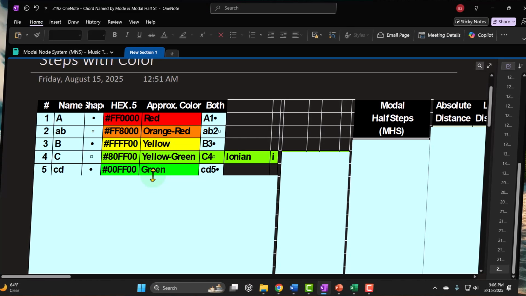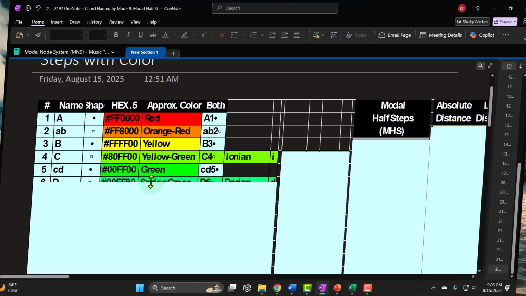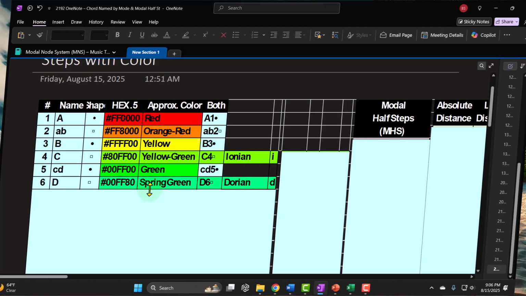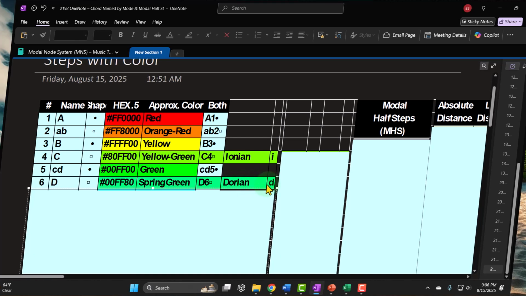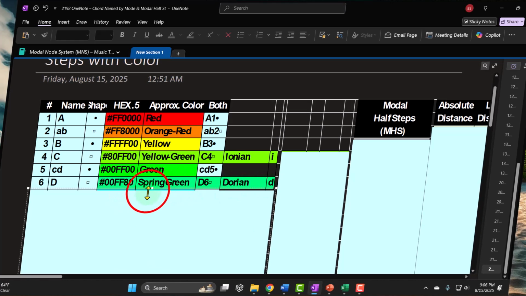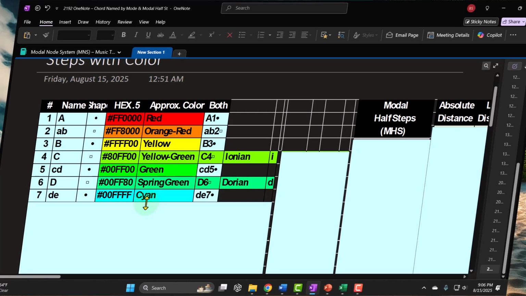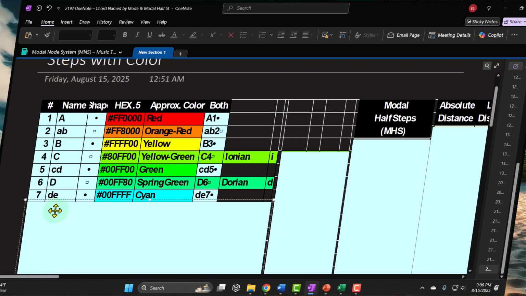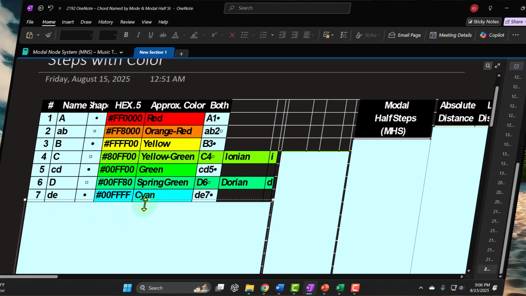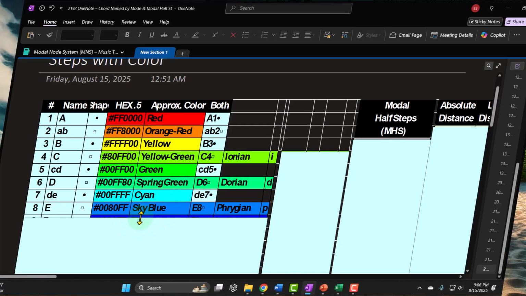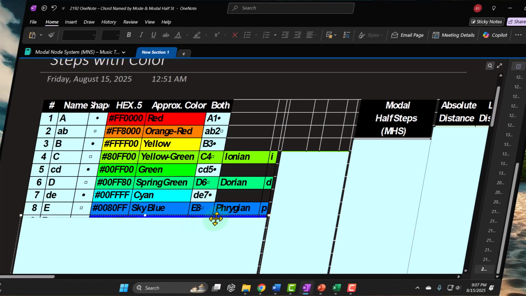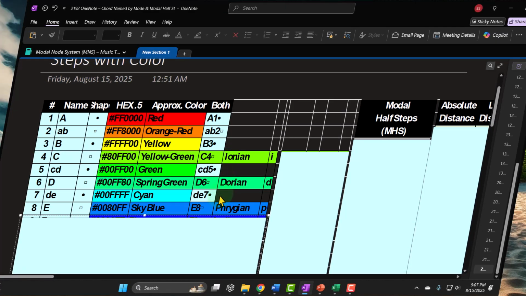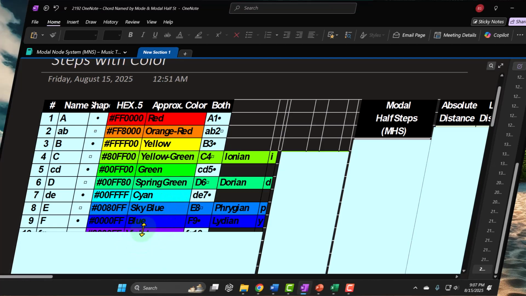Okay, so then the C sharp or D flat is going to be green. The 6th note, which is the D note, is going to be spring green. It's a whole step up. That's our Dorian node color as well, the generic Dorian node color. And then the 7th note is a D sharp or E flat, which is cayenne. And then the 8th note is E. It's going to be sky blue. And once again, that is in our pattern from the C major, whole, whole. So that's going to be the Phrygian node, that sky blue.